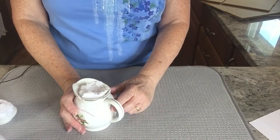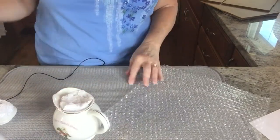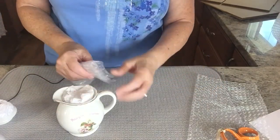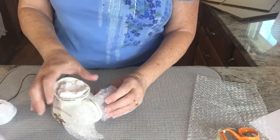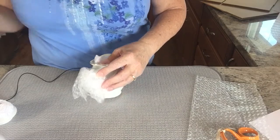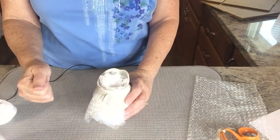Now I have a handle here and that handle is very fragile, very vulnerable. So I'm going to take some small bubble wrap, cut a piece, cut it in half, and protect that handle. I'll fold my bubble wrap in half, fold it again. I don't want to put any pressure on the handle, but I want to put something inside there to create some resistance should this get jostled around during shipping, and I'm just going to tape that. I've learned it's better to use regular household tape rather than packing tape for this — I don't want to make it too difficult for my buyer, because if they yank at it they can actually break it.